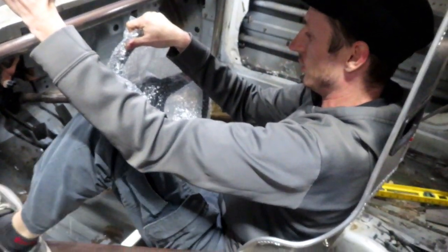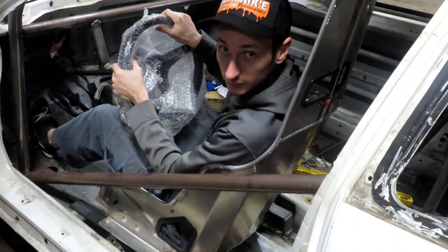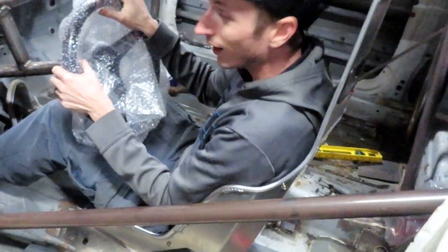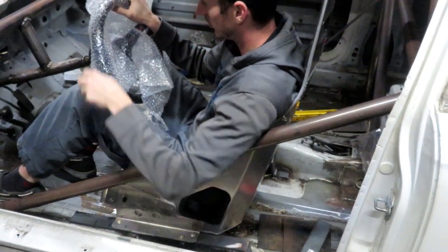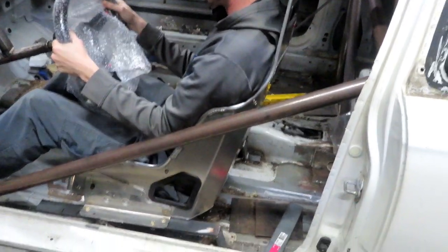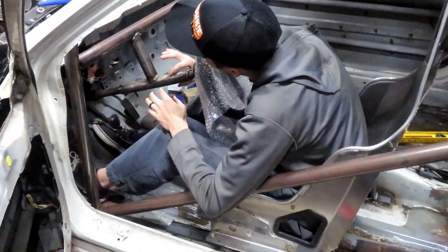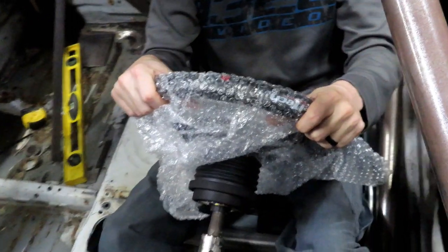It'll be easier too once the steering wheel is detachable — yeah, it makes it a lot easier. Bars are in! I'll finish TIG welding everything since it's all just tacked in for now. I'm excited — look at that. We might need the seat just a hair back, maybe one bolt back. We also have the fuel tech dash to sit right there on the column, so you'll be able to see that perfectly. He fits in there pretty snug — I like it, lines up perfect.